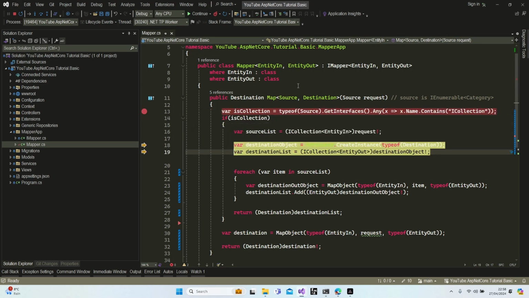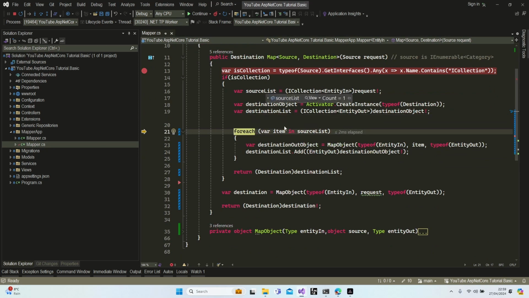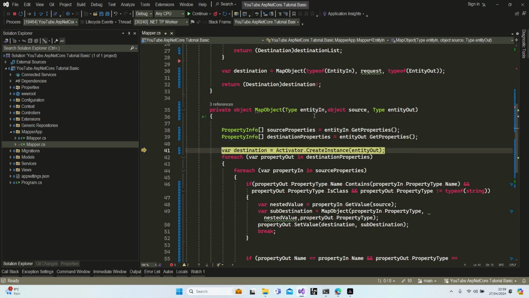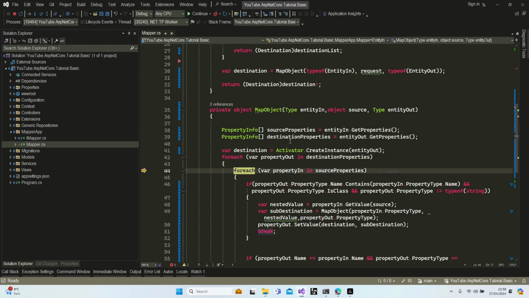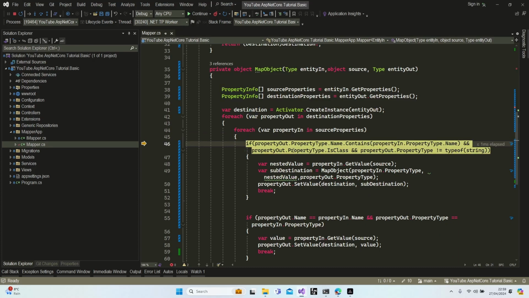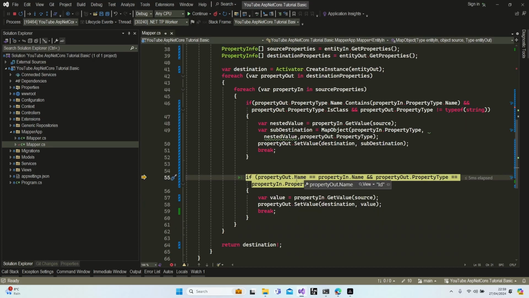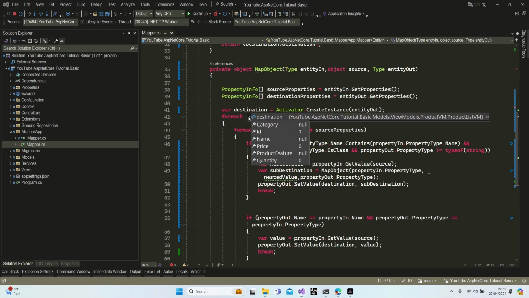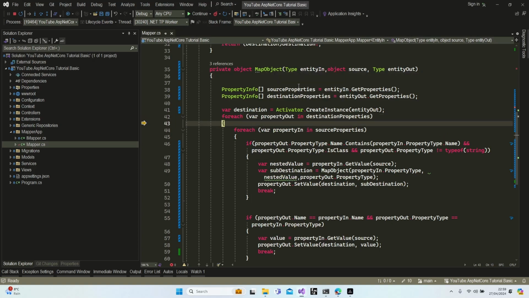This is collection. Here we go. We created our list. Let's go through every item step by step. Destination, out object, map object. We are in now. Okay, let's go inside. The first property is ID. As you can see, this is not a class. We passed this one and we're going to check the second. Yep, here we go. We are in our ID. Let's have a look. We copy our ID to our new class. Let's continue.